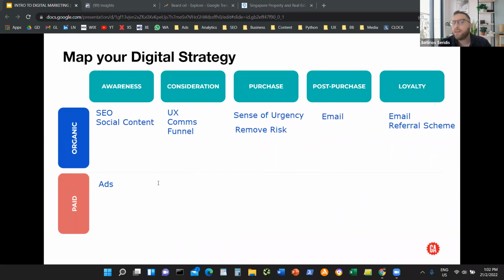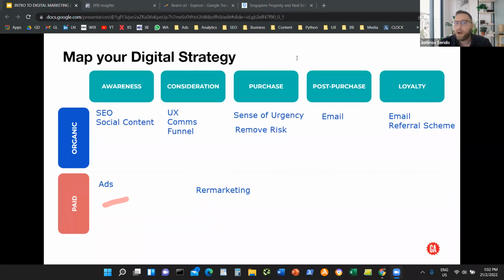And there are a lot of things we can do when it comes to paid media. Yes, we can advertise, but we have different types of advertising and different tactics. So I'm going to advertise to a broad audience here, but then when people actually come to my website and leave, I'm going to remarket to them here. Or I'm going to advertise in different channels. There are a lot of considerations that we have, right?